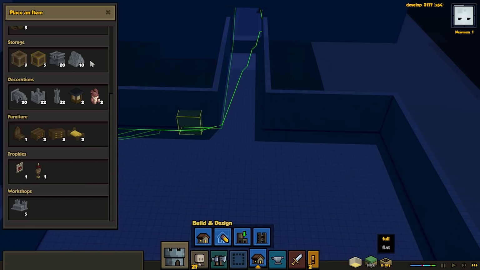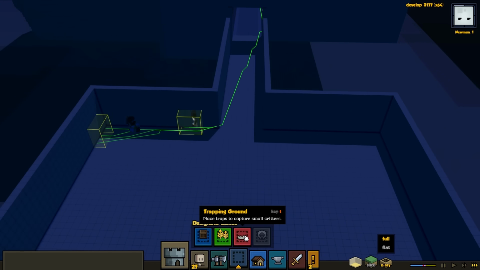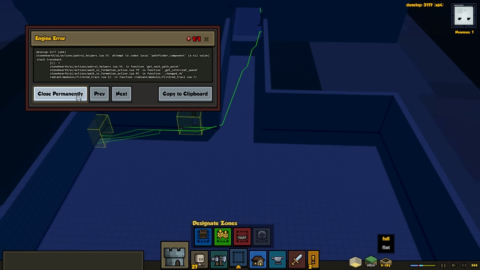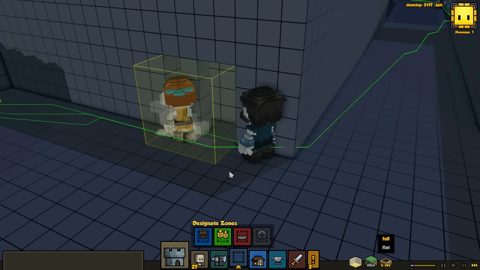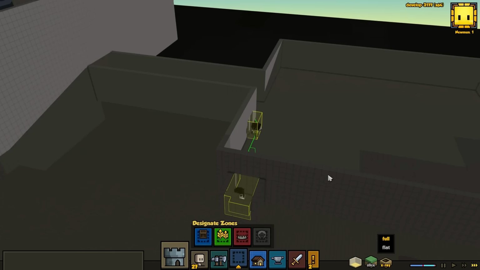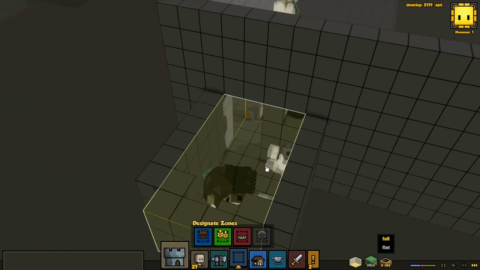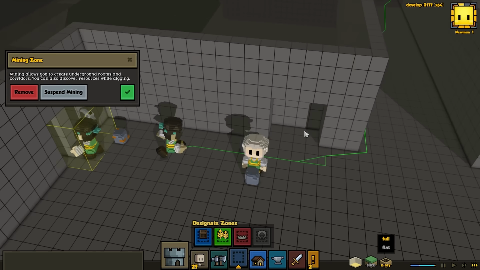I wonder if I can store animals inside. I can't check. I know I can do trapping inside, which is another source of food. The game didn't like that, apparently. No, please. Are you okay, game? You're having a little bit of trouble there. How did you slip through that gap? You are very thin, miss. Mining zone. That's a very interesting name.